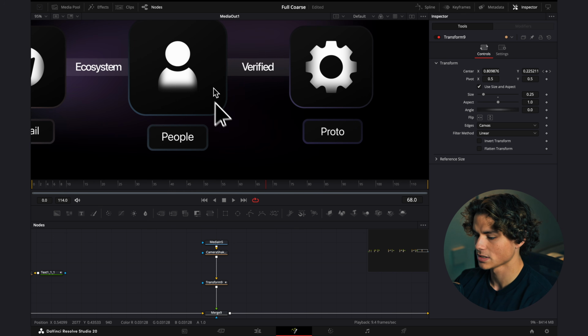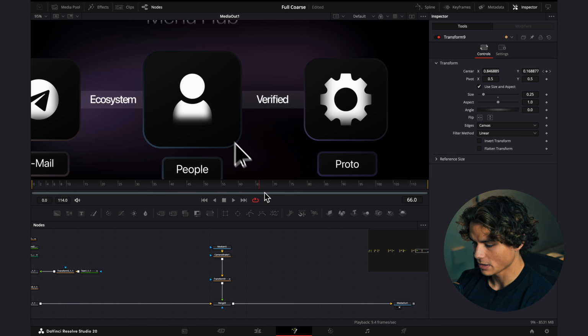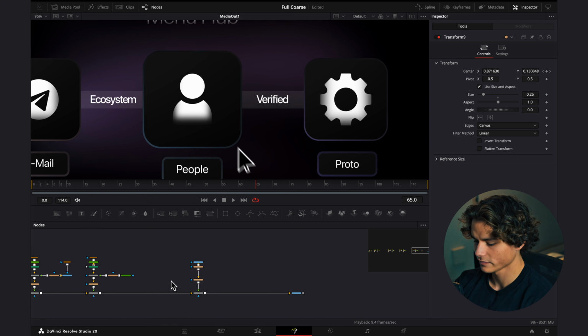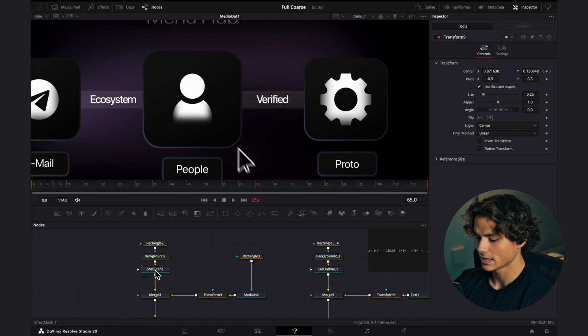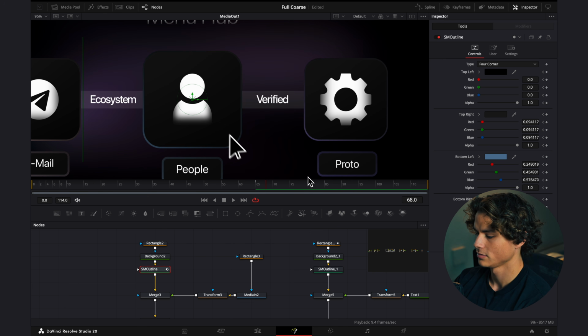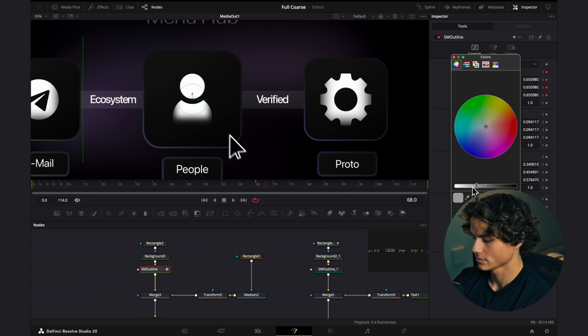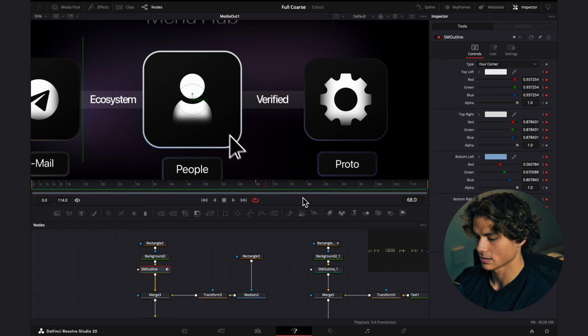Now, as the mouse touches this one, I want the outline to turn white. So I'm going to go to the frame right before it touches, so frame 65. I'm going to go to our first widget, which is this first one here. I'm going to select the outline, and I'm going to keyframe all the colors, just like this. Now, I'm going to go over 3 frames, 1, 2, 3, and I'm going to change all these colors to kind of white, like this. Now, if we look at that closely, as it approaches like this, it turns white.